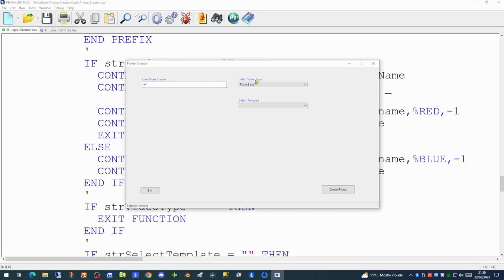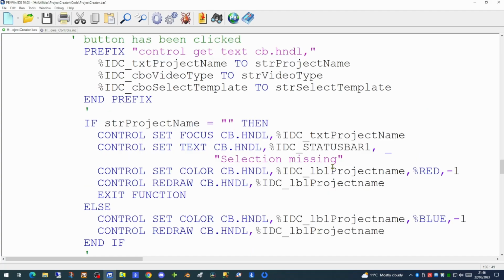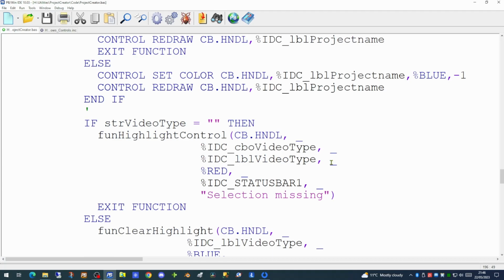Now what we need to do is exactly the same code for each of the combo boxes. So while we can put all that code in, it's a fair bit of typing. And the fact we'll have to do it for 3 controls, and in other projects possibly more than 3 controls, it's quite a lot to do. And it's crying out to have a library function to perform this kind of action. So that's exactly what I've done.